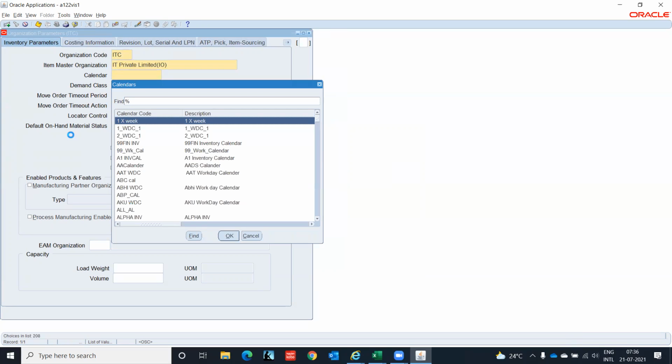Calendar. This calendar is nothing but the working calendar.